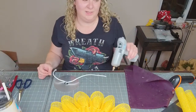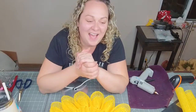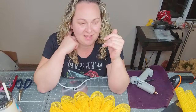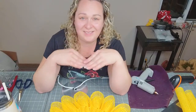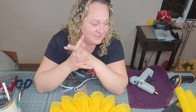Y'all, this glue gun is not good. Do not buy it. I have a really good glue gun. Funny story, since we're here, we'll talk. My glue gun was in my last design space. The cord was hanging. I always make sure that the cord is visible so I know it's unplugged. I used to plug it into a, I don't want to say it out loud because some of your machines will go off, but that little girl in the box, her name starts with an A-L-E-X-A. I used to have it in an electrical plug that I could just tell her to turn the plug off and all was good. And then I didn't plug her in that one time and I haven't plugged the glue gun back in her since.